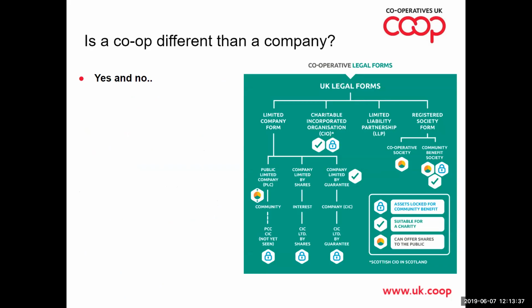Cooperatives can essentially be any legal form at all. That complicated diagram on the screen is all the different forms a cooperative could take. Some forms are better than others. So yes, cooperatives can be companies. It's one of the forms they can take. But no, not all cooperatives are companies.